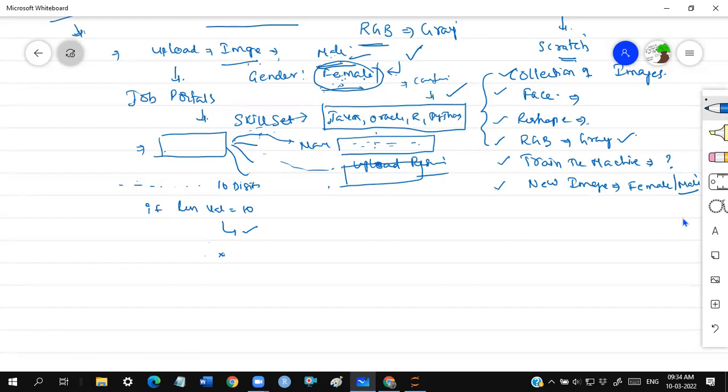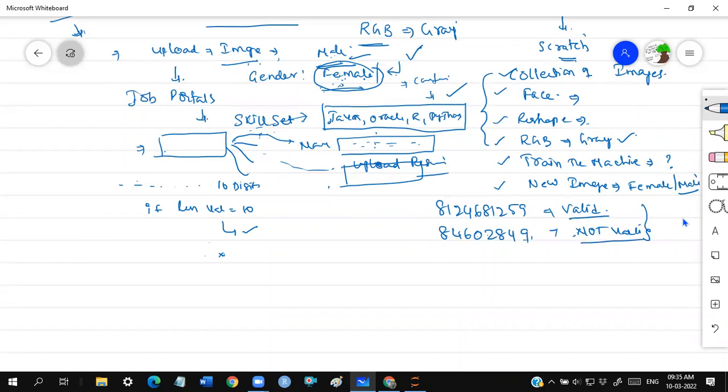So we'll give some numbers. Let us say some number actually, guys, 81246. Let us say 81259. Some number. Yes, this is going to be valid. For example, if I give some other number, containing 1, 2, 3, 4, 5, 6, 7, 8 only, let us say that it is not valid. I'm just telling that, don't worry about that, we are going to do it in different ways. So I'm going to give this data to the machine saying that these are valid and these are not valid. So the machine will understand what kind of patterns are valid and what kind of patterns are invalid. So it automatically identifies that. So based on that, it knows that if the number is of 10 digits, it is a valid mobile number. If it is not a 10 digit number, it is not a valid mobile number actually.